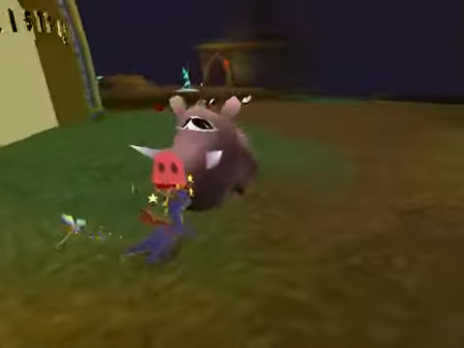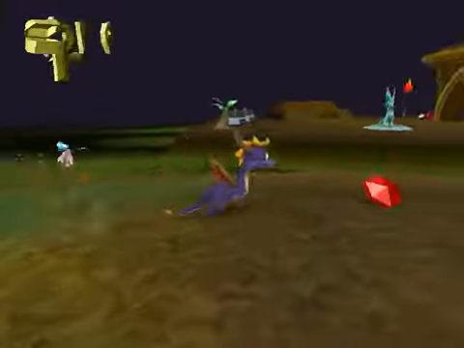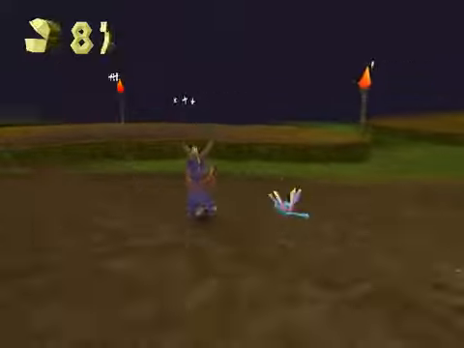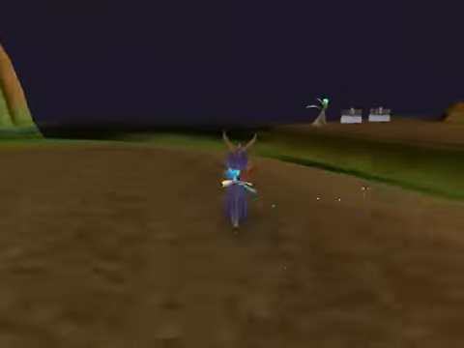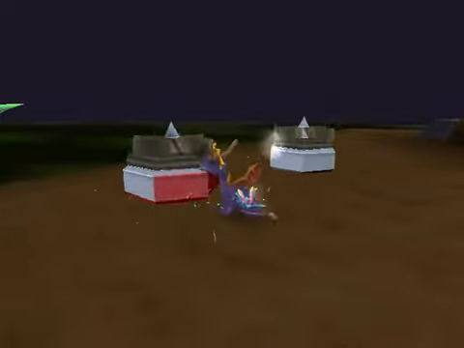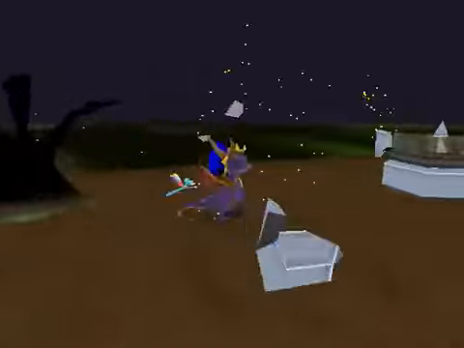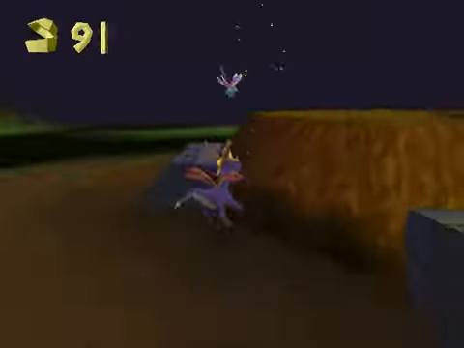Anyway, ow. Yeah, you can't charge into them because they're big and powerful. Right, there's another dragon over there. Let's go and rescue him now. Oh, they go black when you burn those things. Right? Okay. Oh, that one's real.